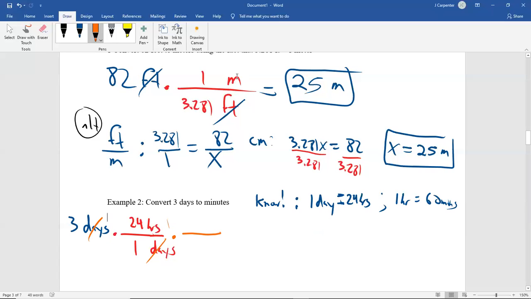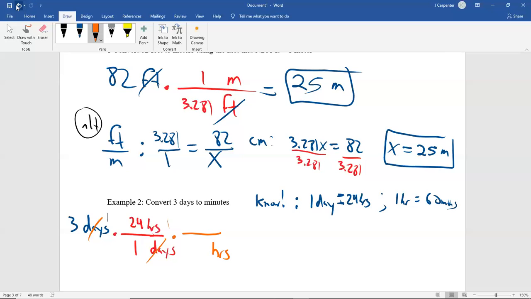All right, so now we're going between hours and minutes, hours to minutes. 1 hour is 60 minutes. Out with the old. The old is the hours. That was in a top, which means it needs to go in a bottom so that we can cancel them. Now that we know those will cancel, let's fill out the rest of the details here. Again, that's the first thing you should always write, the out with the old idea. Your old may be going in the top here if it was originally in the bottom. Remember to be careful and pay attention.